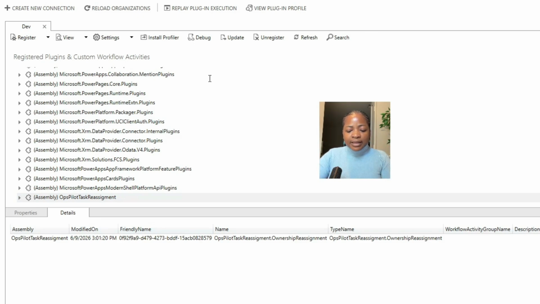We will select our newly created custom API, reassign tax ops pilot, that's what we created, and then we will leave everything the same. We will just put pre-operation here. We will click pre-operation, we'll click server, and we'll click register new step.